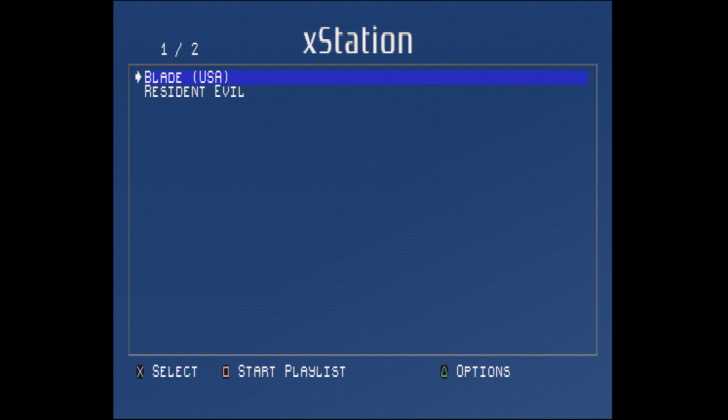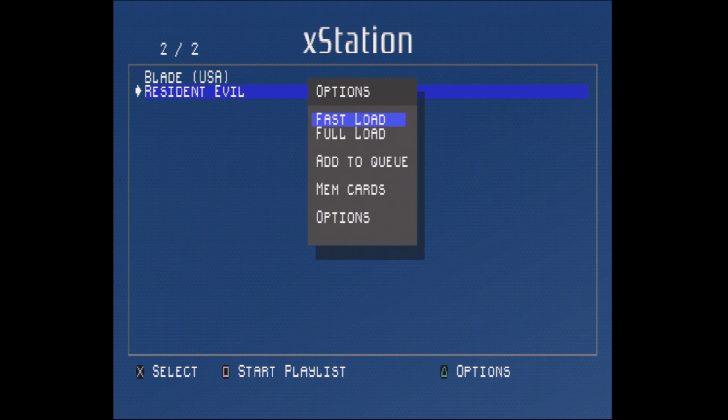I could run Blade, but I think it takes too long to load that one because there's a lot of loading screens before you even start the game. So we'll do Resident Evil, and it looks like you can do a fast load, a full load, memory. There's a lot of options here. I'll have to mess around with these later, but let's go ahead and just do a fast load.